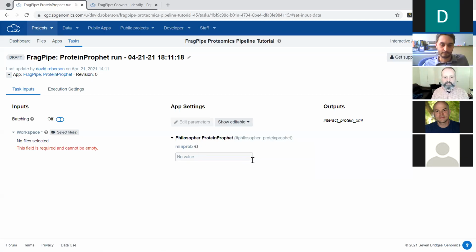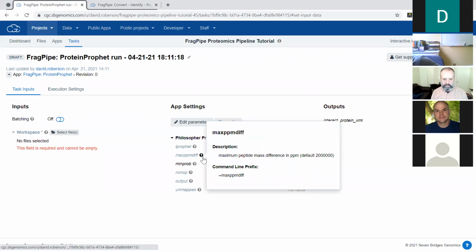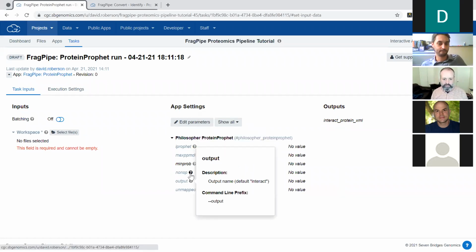Cool. So here's an example. This was an example, Paul, where we just wanted to show you one parameter. If you go in and edit the workflow, you can expose all the other parameters. So if we show, well, this one doesn't have a lot actually, compared to the other tools. But you can go ahead and edit these. It's looking for default values. So these might not have any default values.